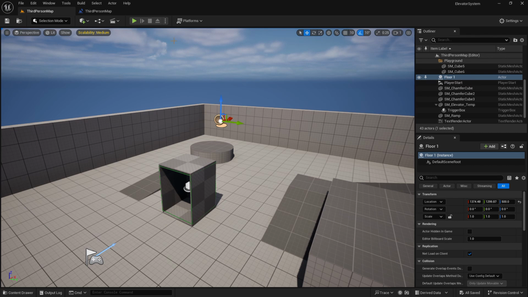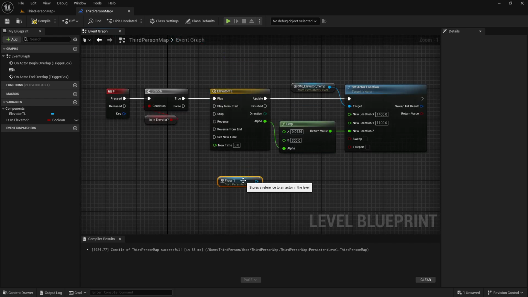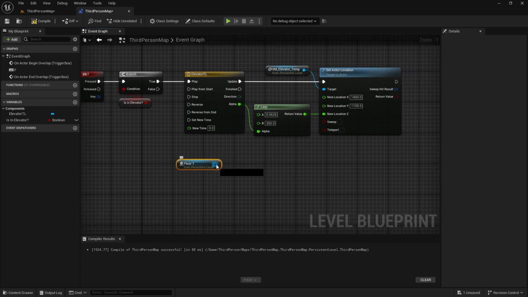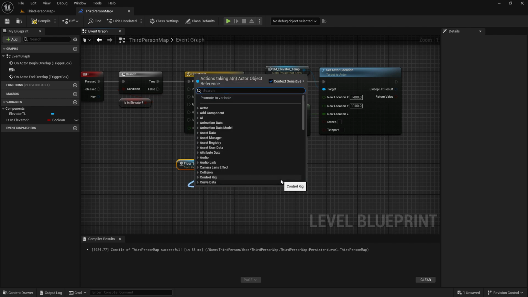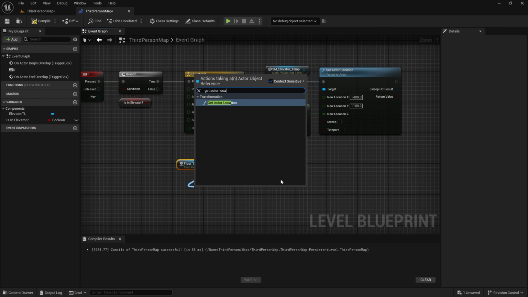You just select it from the outliner and create a reference, then drag a wire out of the reference and call get actor location.